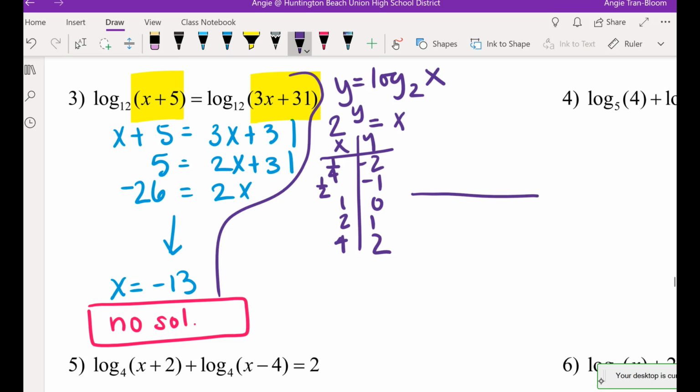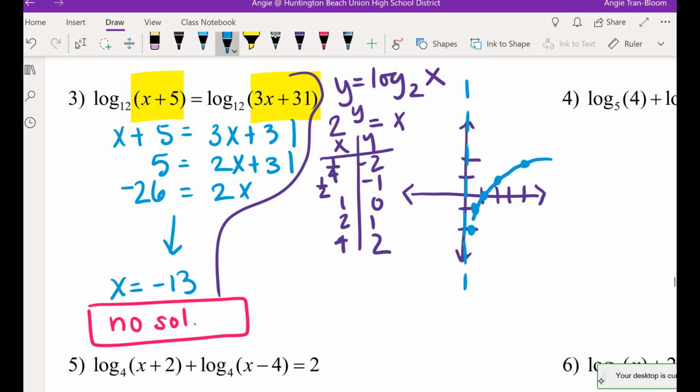Then from here, we are going to graph it out just like normal, no big deal. In logs, we know that x can never ever be 0. So that's why there's a vertical asymptote. Is that okay? And then I'm going to apply my points. A quarter goes down to negative 2. A half goes down to negative 1, and 2 is 1, and 4 is 2.